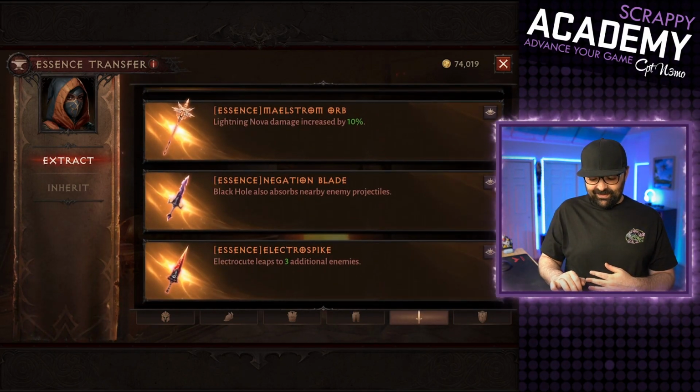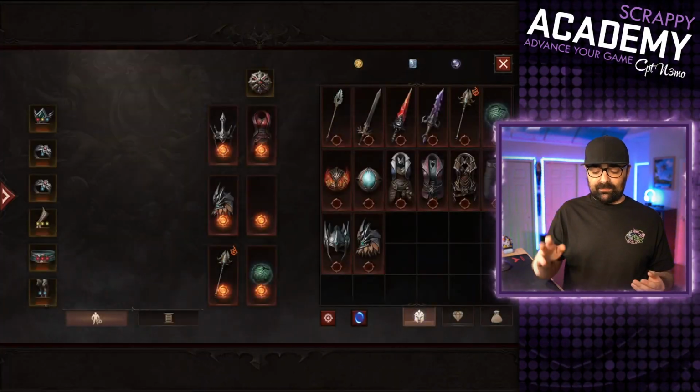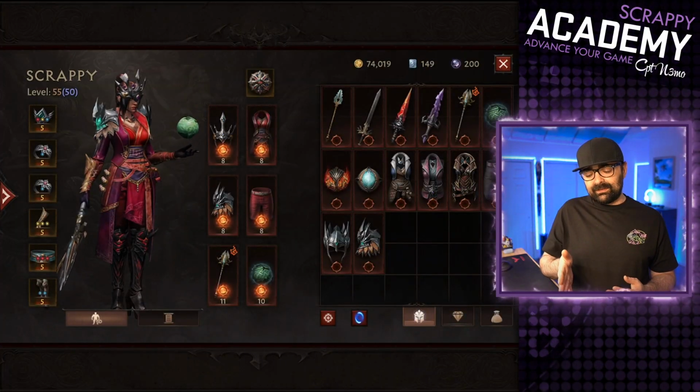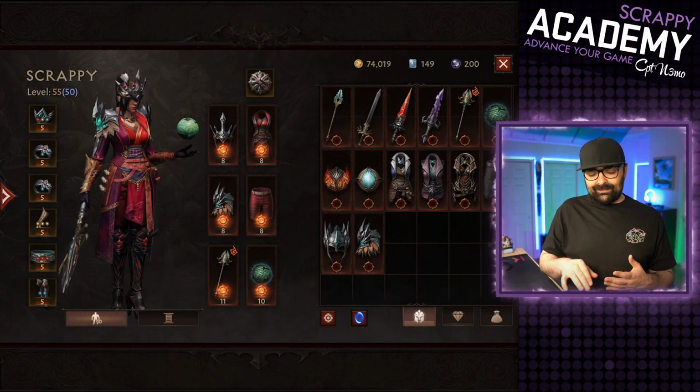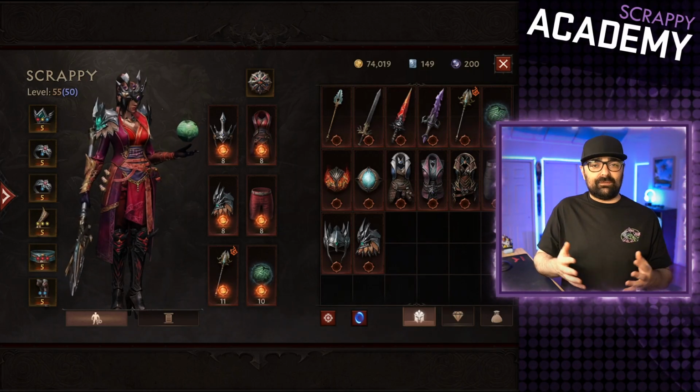Okay, back to the show. So we're good. We have everything extracted that we need. The rest of the things, I'm going to go and put them back into my stash or destroy them, or take a look at them and see whatever has higher stats. At this point in time, it's nothing, and then just get rid of it.